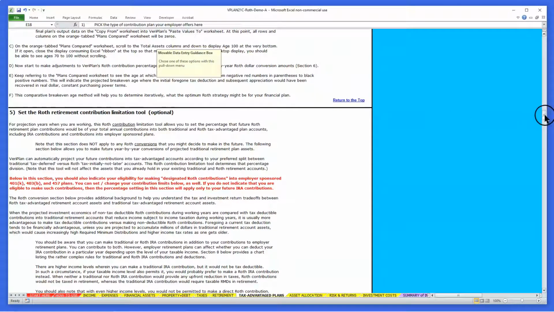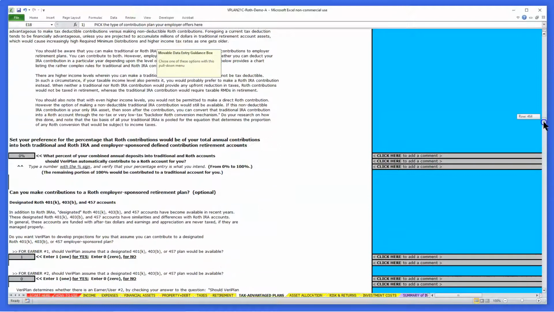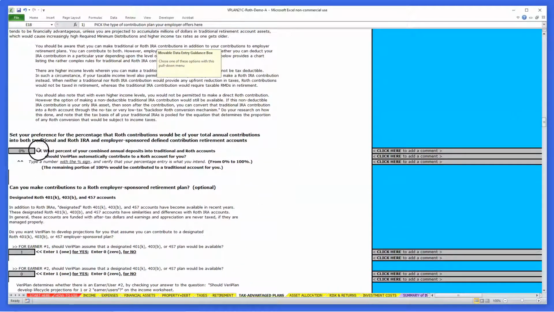That's how you can vary the amount of your contributions over time that you add into Roth accounts versus traditional accounts, and it's simply done by a percentage. In this case, to start out, this couple is putting nothing, or 0%, into Roth accounts, and the proper inputs would be anywhere between 0 and 100%, and we'll get into that in a second.